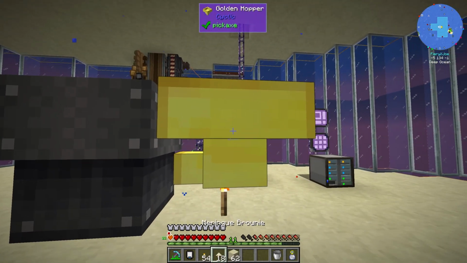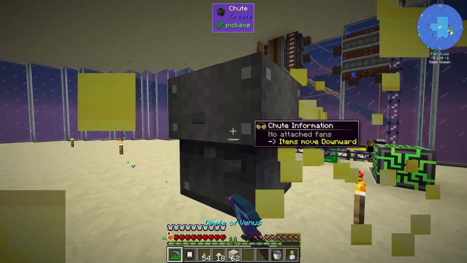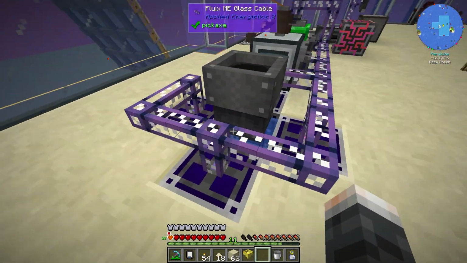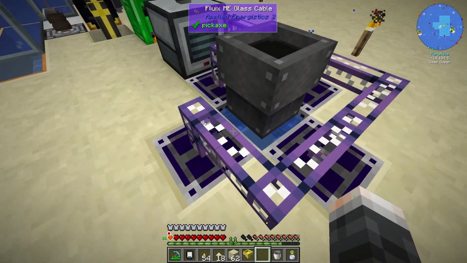So the golden one doesn't have an internal inventory. Okay, so it just does end up on the ground. Perfect. Okay, so that should work. So we're gonna put a chute there. Anything that goes in the chute will end up in the water below.